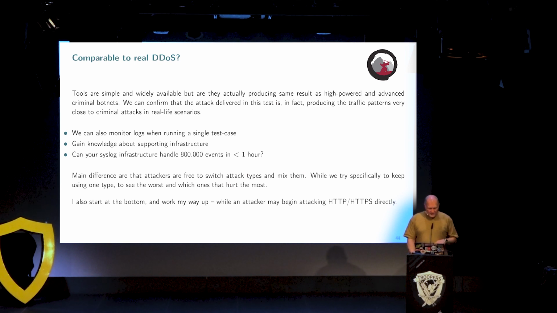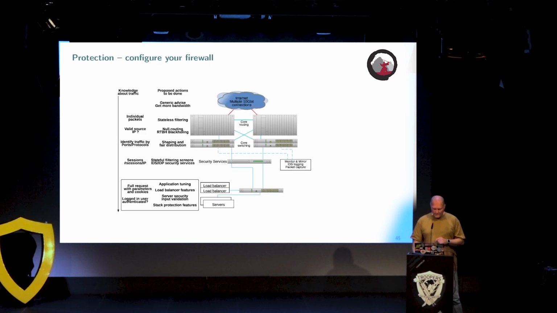I sometimes get the question if this is comparable to a real DDoS, and I think it is comparable to a real DDoS. We are using the test cases individually, and an attacker would of course be able to mix and match and use multiple scenarios at the same time. And of course you can do the same. So you can do HPing3 and you can run T50 and you can run MoonGen at the same time. And then of course it will be a mix of traffic that will probably break even more of your infrastructure. But still it will be harder to know which of these attacks were the source of the bad things happening.